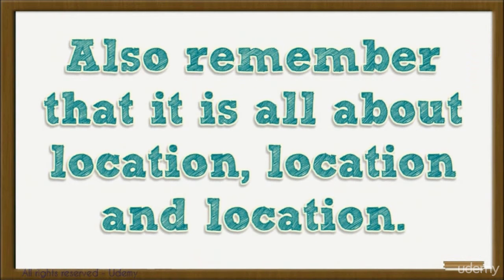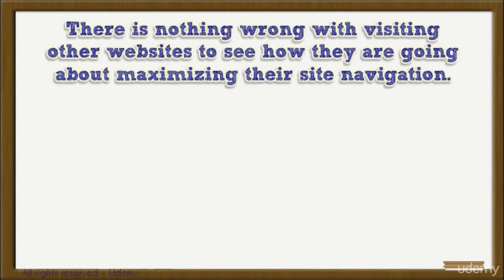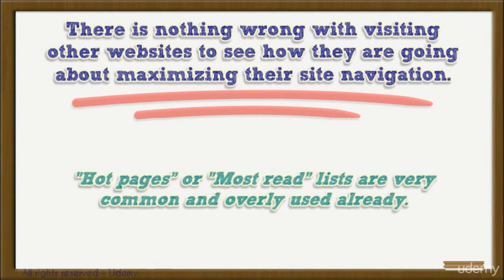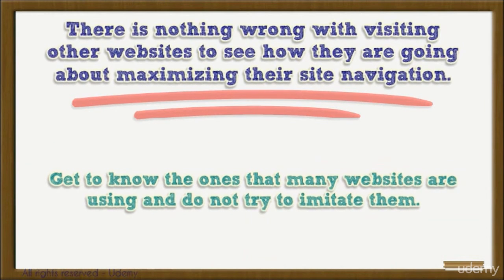Also remember that it is all about location, location and location. Once the perfect attention-grabbing description has been achieved, you have to identify the perfect spot on your page to position that descriptive link to your high-paying page. There is nothing wrong with visiting other websites to see how they are going about maximizing their site navigation. Hot pages or most read lists are very common and overly used already. Get to know the ones that many websites are using and do not try to imitate them.